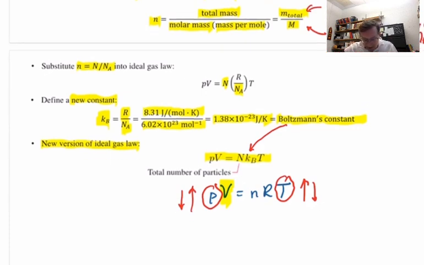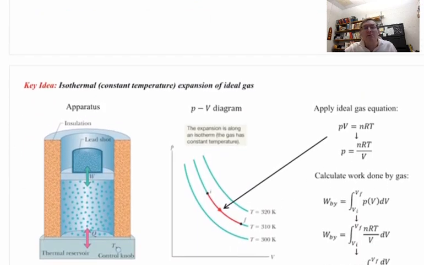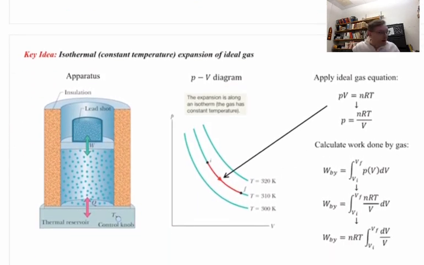All right, so now, here's the next thing I want to talk about. I want to look at a special situation because it's somewhat important. What's called an isothermal. Isothermal means constant temperature. And we'll look at an expansion, an isothermal expansion of an ideal gas. So we're going to imagine an experiment with our apparatus, like drawn on the left, with the cylinder and the piston on top and the hot plate thermal reservoir at the bottom.